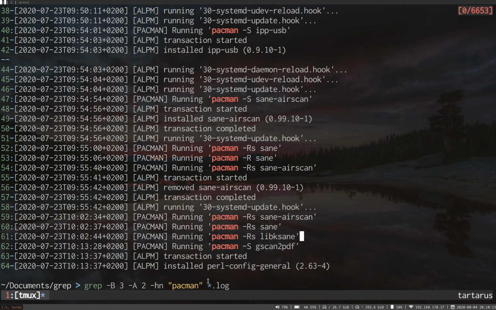Because of that, the before here doesn't really work. This case is a bit similar because we want 2 lines after the match, but since there is a match just after it, it doesn't respect these 2 lines after. So it's something to keep in mind when you use this.